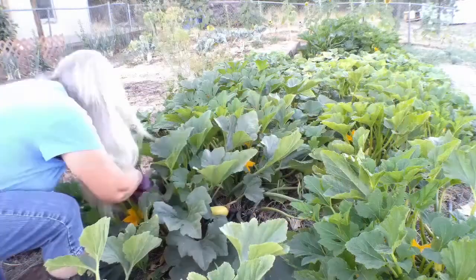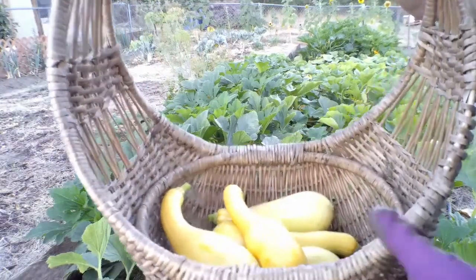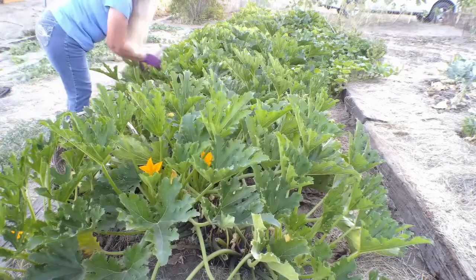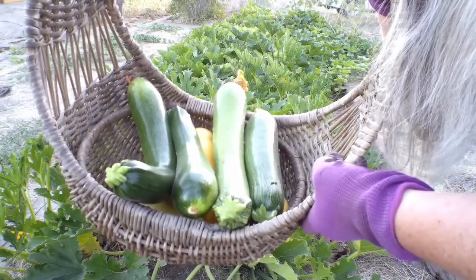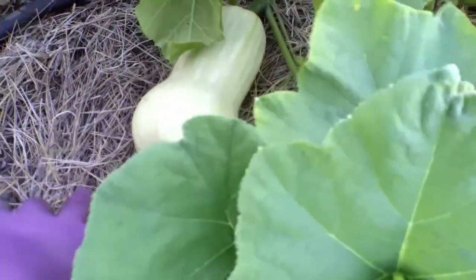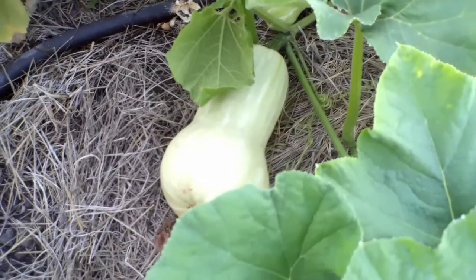I didn't get very much squash last year. I'd only put in 2 plants of yellow crookneck and 2 plants of zucchini, 2 plants of butternut. And so this year I thought, well, it's cooler up here. They don't grow as prolific, so I'm going to put in a lot of plants so I can get more squash. They've been doing great. I've gotten lots of zucchini and lots of yellow crookneck, and I have several butternuts that are set on. So I definitely have squash. I'm not lacking in squash.